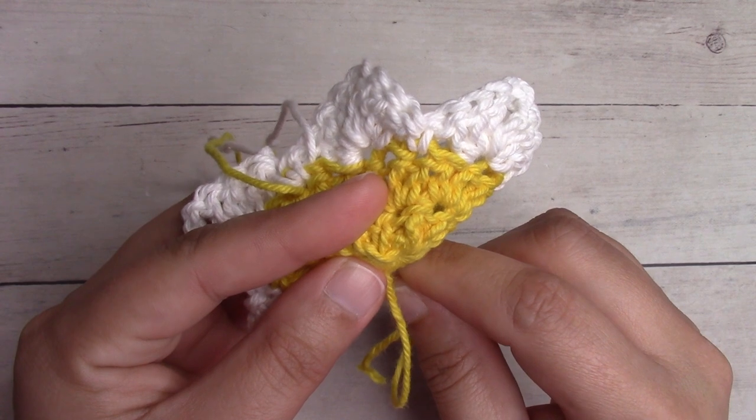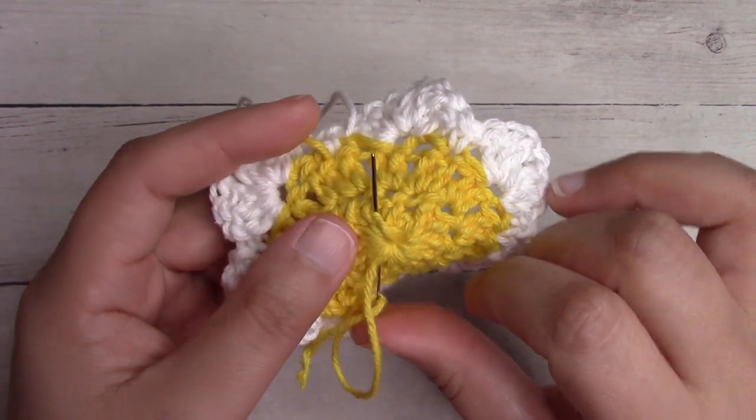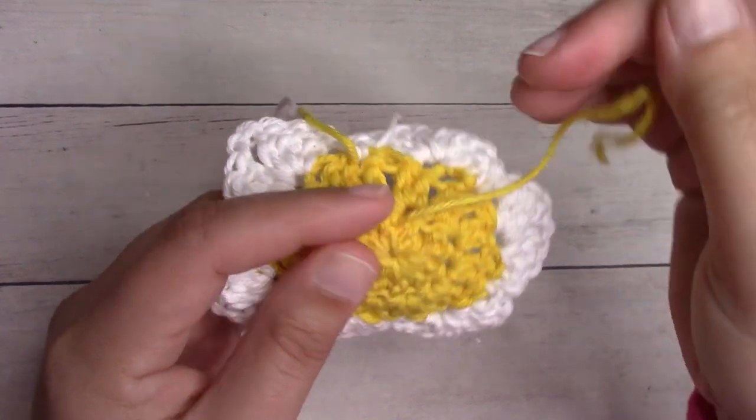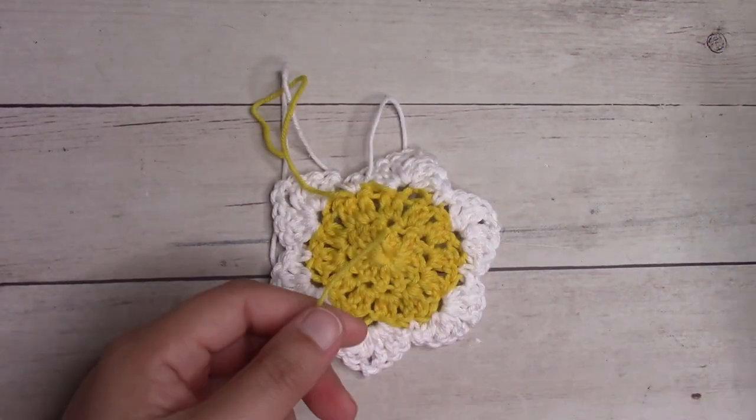If you feel secure after 2, you can fasten off then. If you feel like you need to work a 4th one, you can do that too. Whatever you need to feel secure with your ends. Give it a tug, use my fingers to manipulate the fabric if I need to, and then I'm ready to fasten off.